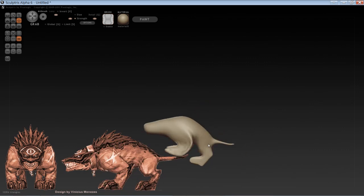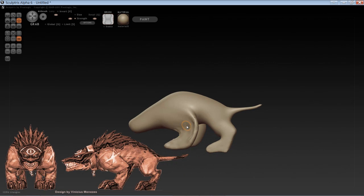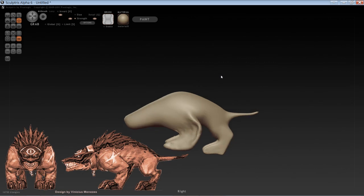Okay, so we've got our basic limbs created, and I'm just going to go in with grab here and just tweak things around a little bit so I get it looking a bit nicer. It's just kind of messy right now. If you want to smooth, just hold down the Shift button and you go into smooth mode, just like in ZBrush or Mudbox.